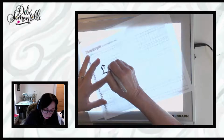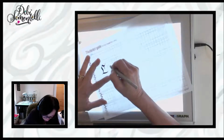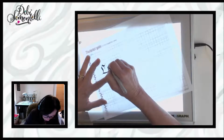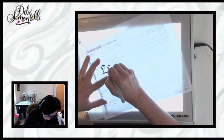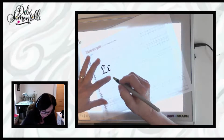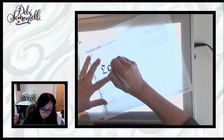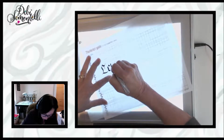Here we go. I'm checking with my guide, with my letter forms, to make sure that I'm doing the right thing. This is by no means going to be perfect. Get on that tip there. Kind of a fun little thing. By no means is this going to be perfect, but again, it's all about giving yourself permission to learn. That is a big thing for me.